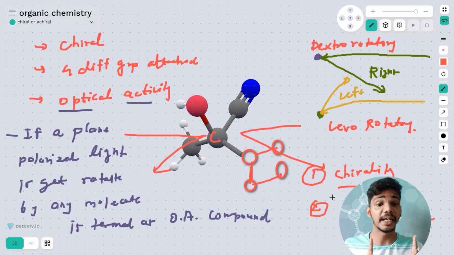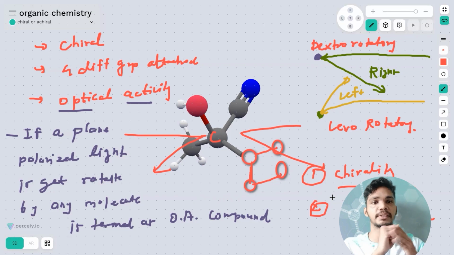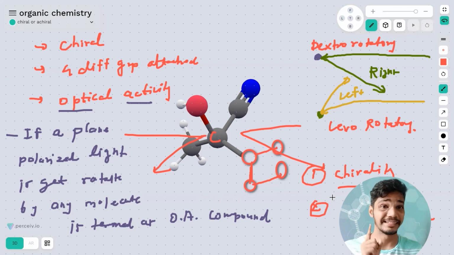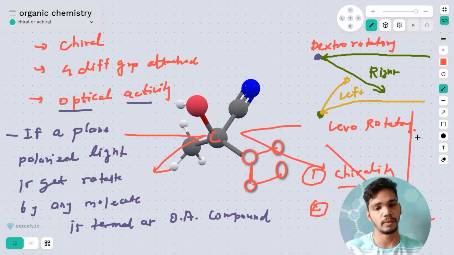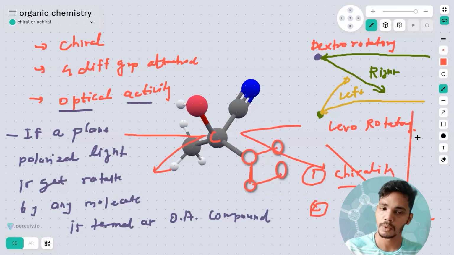But how can you term that molecule chiral? When the center carbon is attached to different groups, and that's why it's called a chiral center. Now the question is, is an achiral able to rotate plane polarized light? Absolutely no. Only a chiral compound having the carbon center, which is a chiral one, is responsible for rotation of the plane polarized light. So my point is clear.